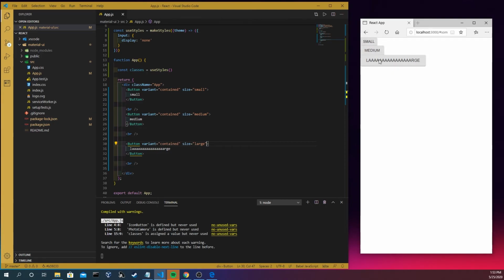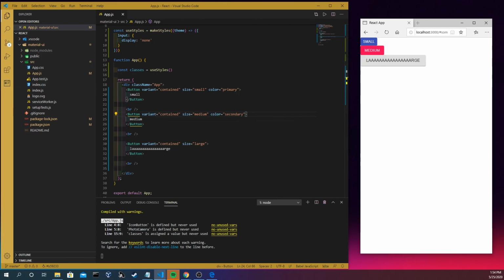Maybe the larger ones will be something that on your page will be a call to action. Maybe a small would be what you'd want to use if you're on a mobile application, and a large you'd want to scale it up to if they were to open it up on a desktop. I have no clue, but these things are available here for you depending on what your page or business requirements are. So let's give these some colors here. We're going to give the small one primary, the color secondary to the medium one, and I think maybe we'll just leave the large one alone because it's its own color. So alright, that's cool.